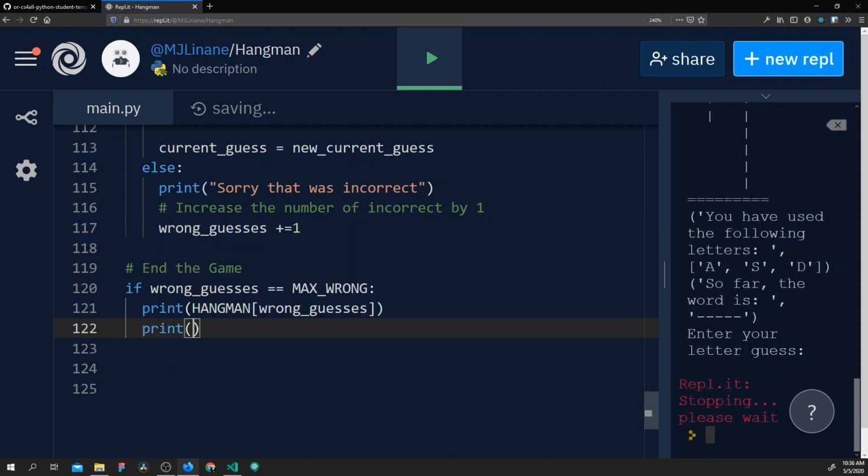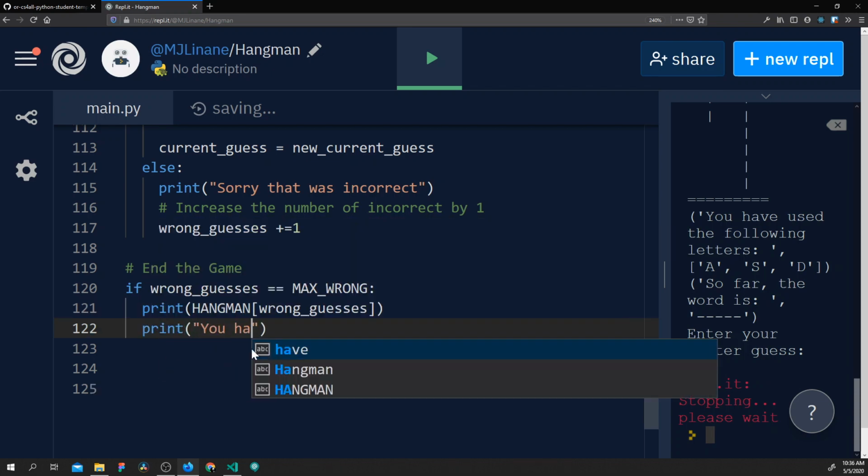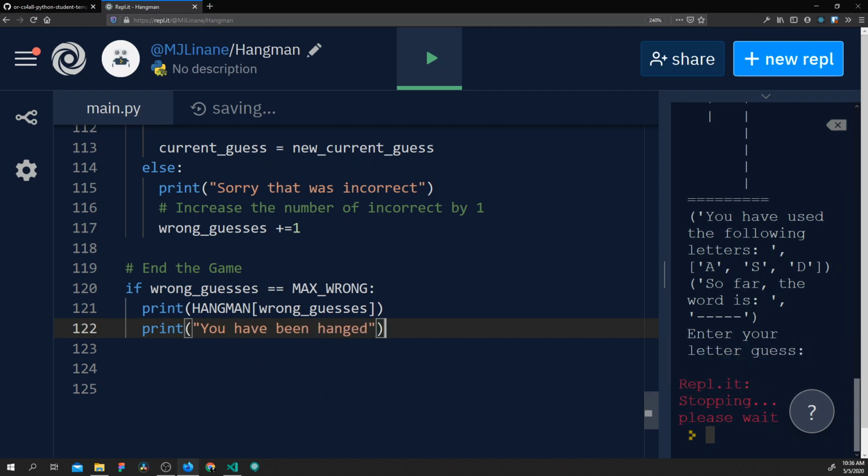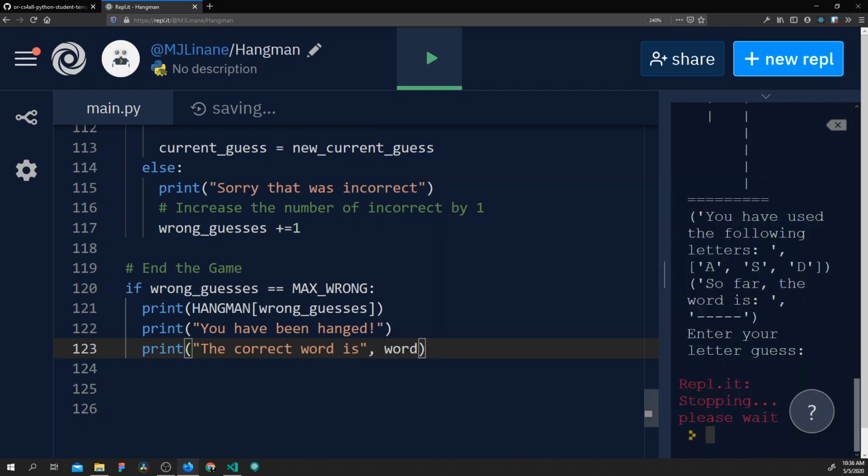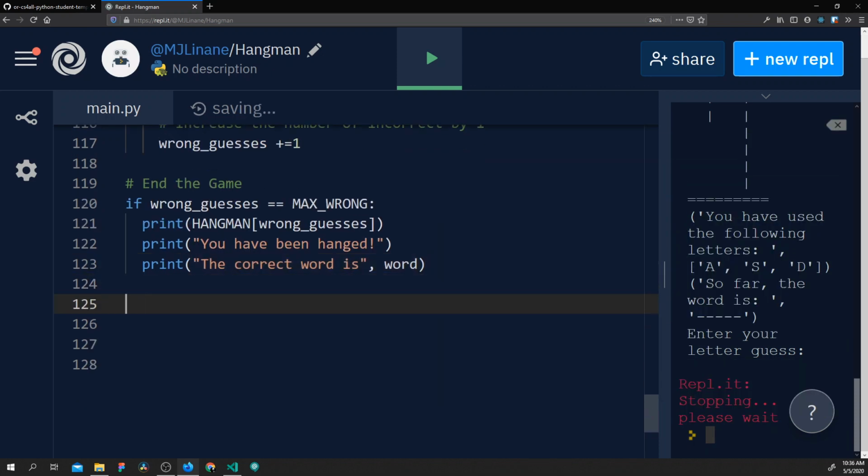And we can do print you have been hanged. And we can do print the correct word is word. That way we can tell the player what the word was in case they couldn't figure it out.